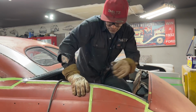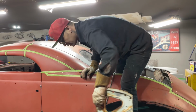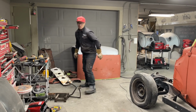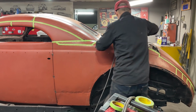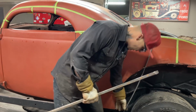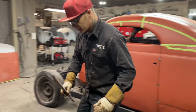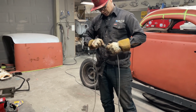I see I'm going to jump out for a second. I have another grinder over here with a sanding wheel. I like the sanding wheels. I like them a little bit better than the hard discs. I've used this piece of square stock. I see I got a piece of something welded on there. I just want to sand it off. So I'm going to use the sanding wheel and sand it off for a second. And basically that'll just strengthen that package tray back up, so when the trunk lid opens, it works.